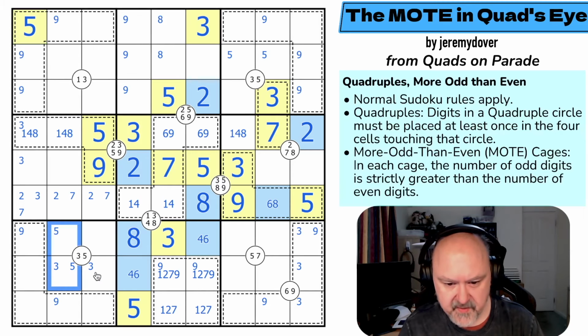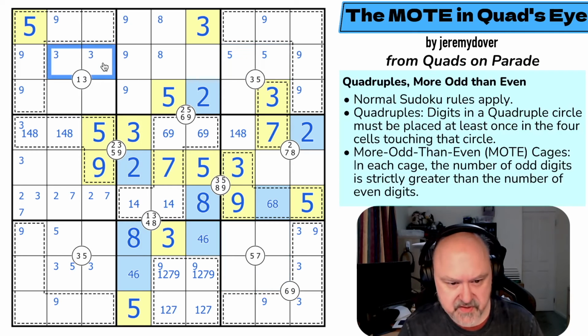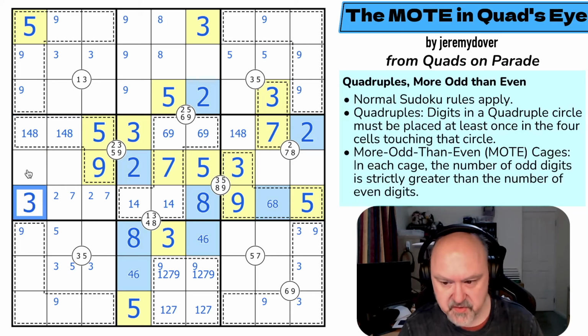Okay, 5 being in one of those two is fine. Because the 5 here is lining up with one of those, one of those is a 5. That's all good. 3 is now in one of those two, which is lining up with those. These two 3s are taking 3s out of those cells. This becomes the 3, which is odd.